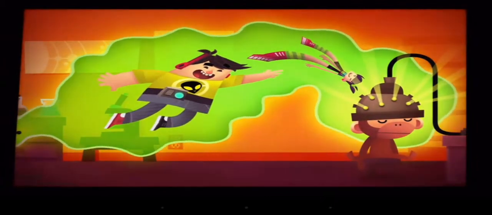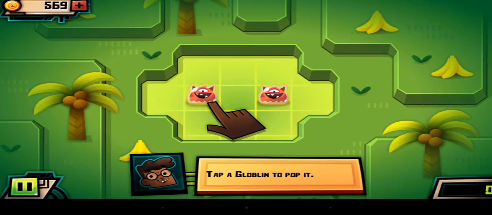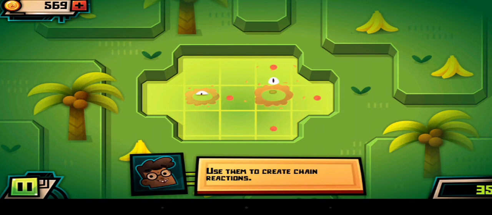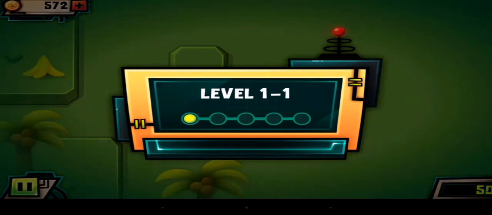And now we gotta shrink these innocent children and let them fight a parasite unknown to humanity. Tap the globin to pop it. It sends goo flying in four different directions. Oh, okay, goo. I had to get a close look at it. Okay, yeah, chain reaction. I was wondering about that.